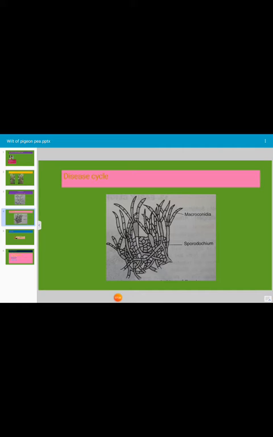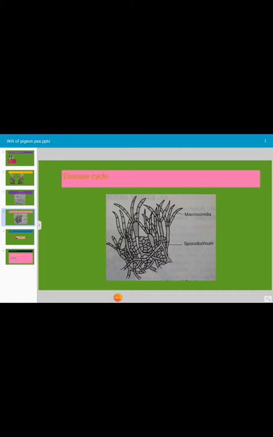Okay. Let us see how are the macroconidia which are produced by the Fusarium oxysporum fungus, which causes wilt disease of pigeon pea. Macro means large conidia. Macroconidia means large sized conidia produced by Fusarium oxysporum, which causes wilt disease. And these macroconidia are long, sickle shaped, means somewhat curved or crescent shaped structures. Okay, and they are septate and have pointed tapering ends. Macroconidia have 3 to 4 septa.